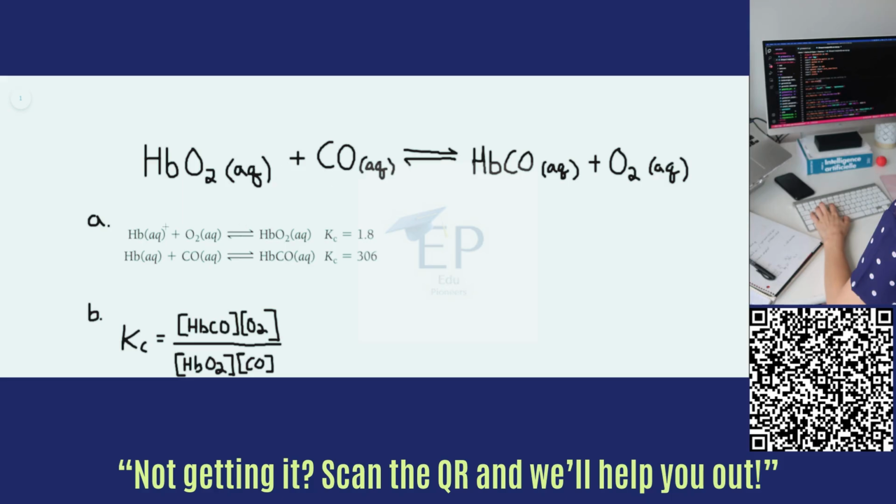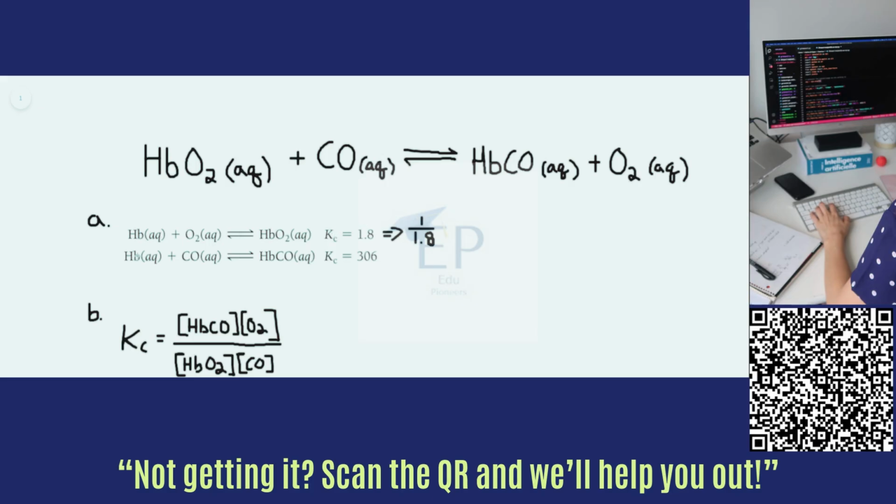In this reaction, Hb plus O2, that's flipped from this reaction. We start with HbO2 and we're forming O2. So if we wanted to flip this equilibrium constant, we would take the inverse of it because this is products over reactants. We need to flip that so it's reactants over products. So to calculate the equilibrium constant for the whole reaction, I'm just going to draw a little arrow. This is now 1 over 1.8. So that's what the equilibrium constant is of the reverse reaction, it's just taking the inverse.